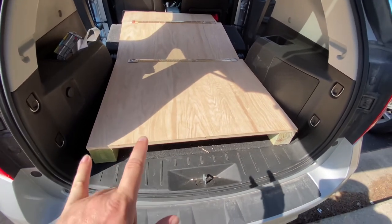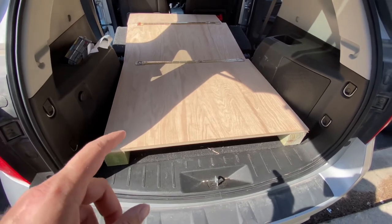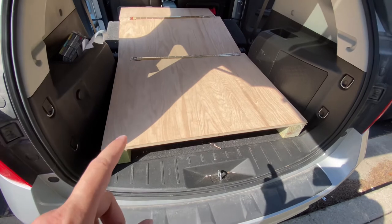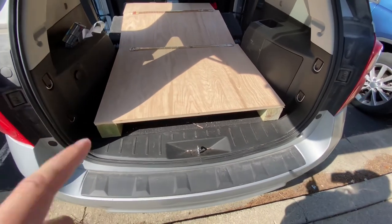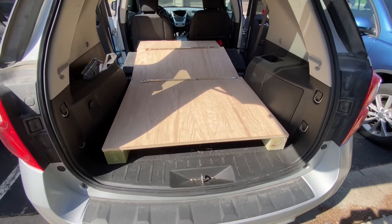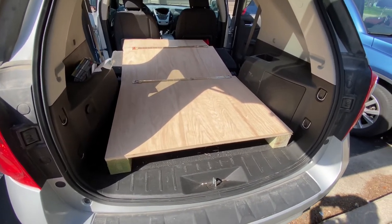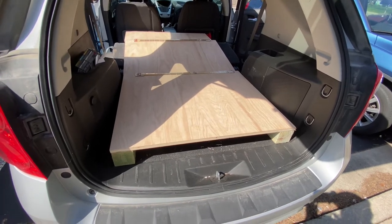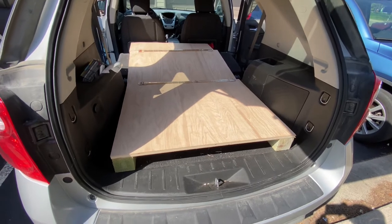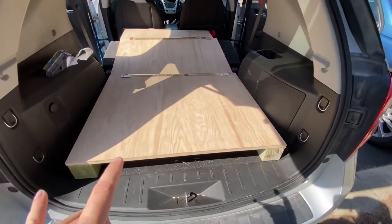I've got a 3/4 inch 4x8 sheet of oak plywood. It's really heavy, really solid, and I think I spent about $70 on that piece of plywood just because I want something really solid and really sturdy, because I'm a big guy. I want to make sure that what I'm laying on is solid and will support me and hold up for a while. So, 3/4 inch plywood.